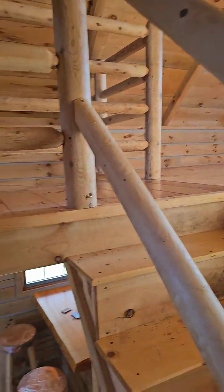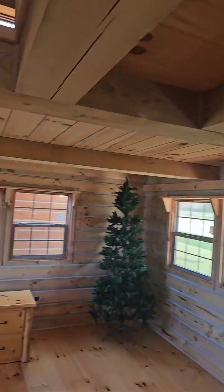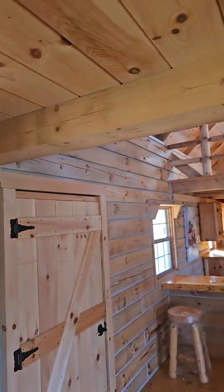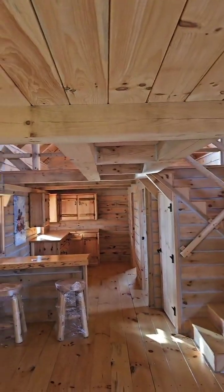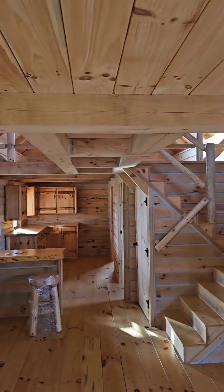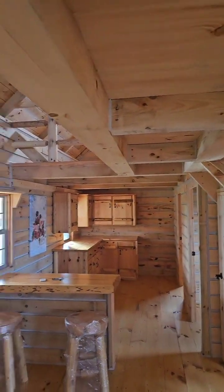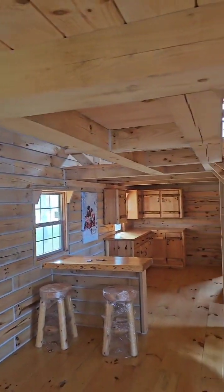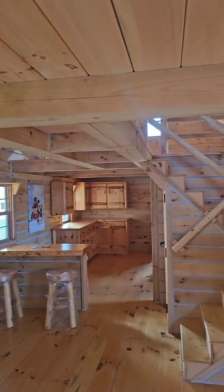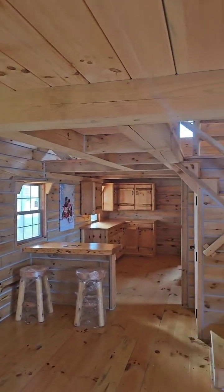Absolutely beautiful. A lot of you guys got Airbnbs and cabin rentals and VRBOs. You got some raw land. Put some of these cabins on that land and monetize that land. We got a lot of investors making big bucks buying these cabins in bulk, putting them on land, and renting them out. You got all that land not doing anything. Let's put some beautiful Amish-built cabins on that land and increase the value of the land while monetizing it with cabin rentals.